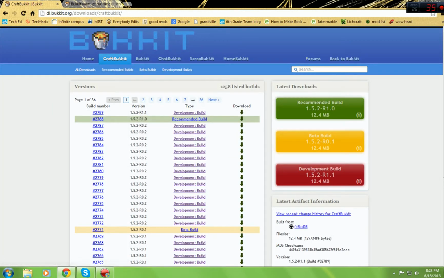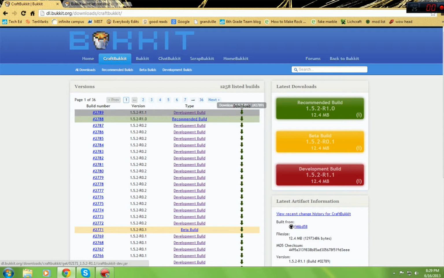When you get there, there should be all these different builds. There's a recommended build for my version of Minecraft, which is 1.5.2. But if you're on a later version, like 1.5.3, and there's no recommended build, then just use the latest development build.